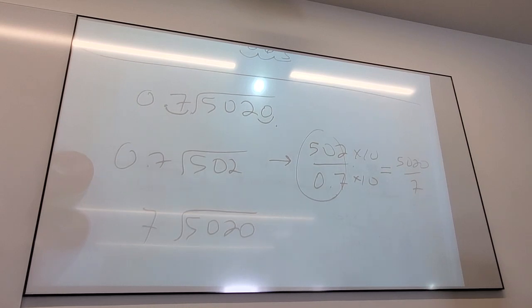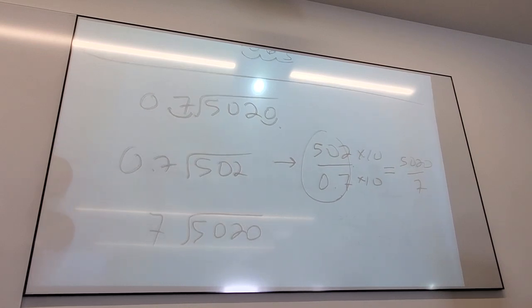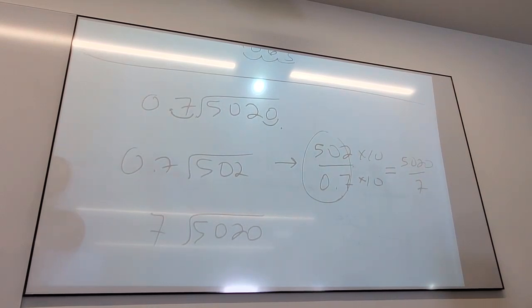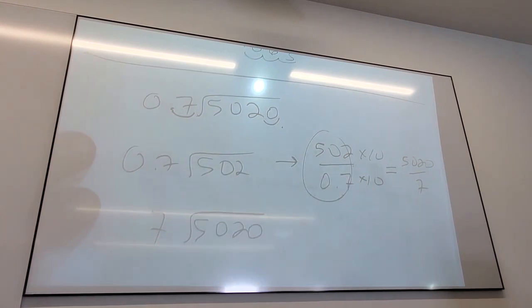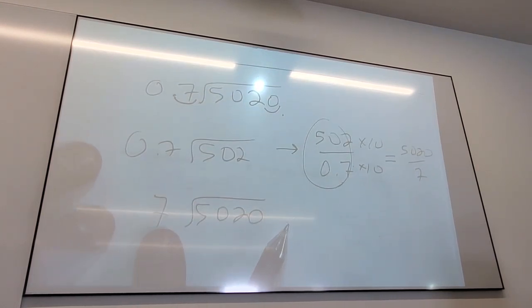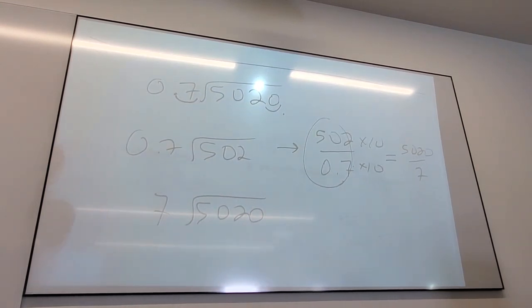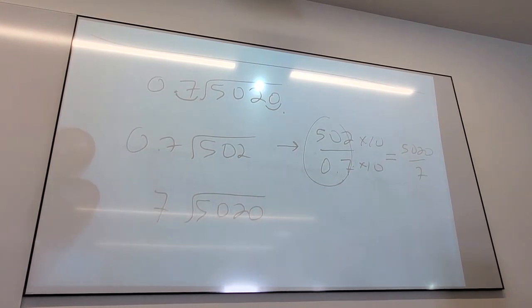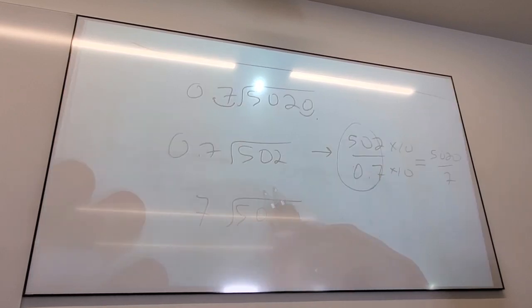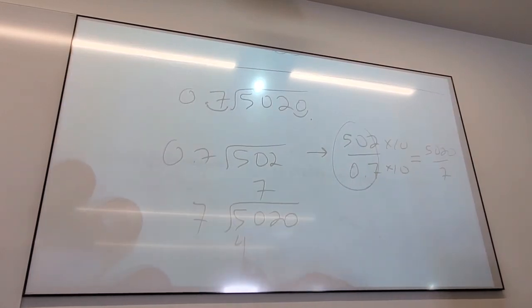Could it also be 50,020 over 70? Like, could you keep going? You could, but I don't want to make this bigger. I just didn't want it to be a decimal, right? But you totally could keep adding zeros to both of them forever, and the math is like, do what you want to do. So I mean, just to do this, 749, right?